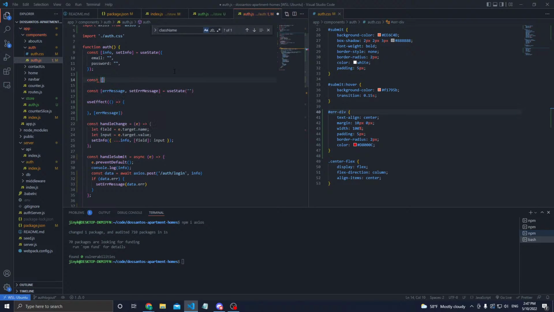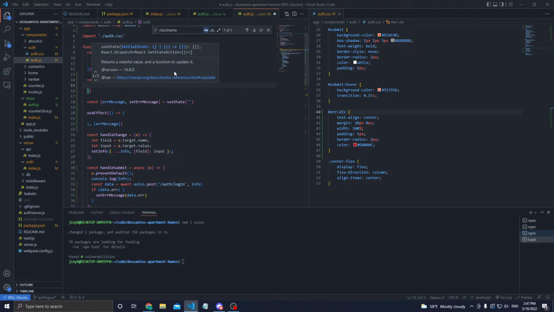const error style, that error style equals use state. And this is going to be an object that holds display none.